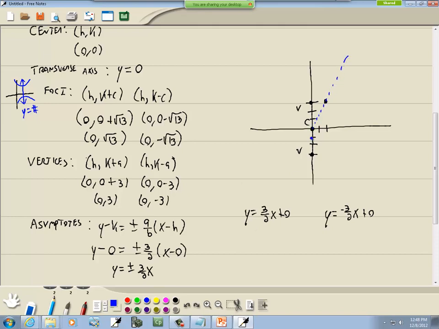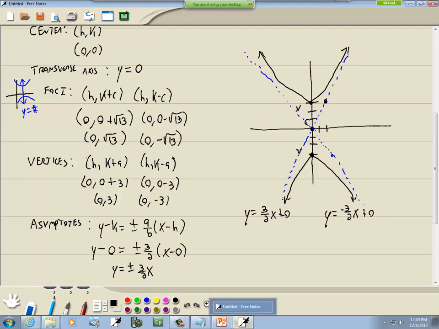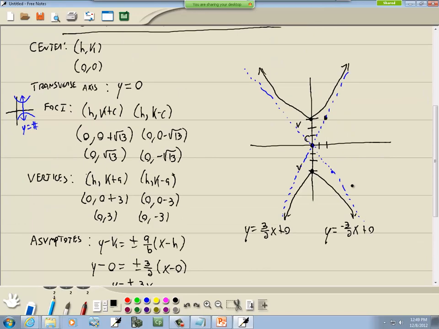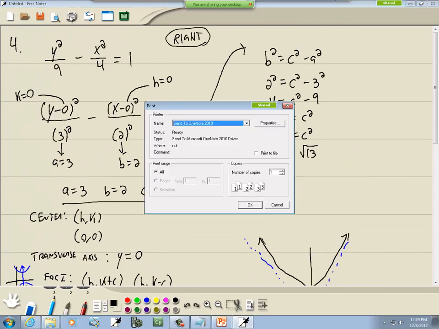And draw a line that goes through them. Like that. My other one, changing y over changing x. So I go down 3, right 2. So down 3, right 2. And this would be our other asymptote, assuming I could draw a straight line. There we go. Close as I'm going to get. Okay, so then graph's going to go something like this. I'd have to plot points to get any more kind of precision than what you're seeing here. But that's our rough sketch. Save that.